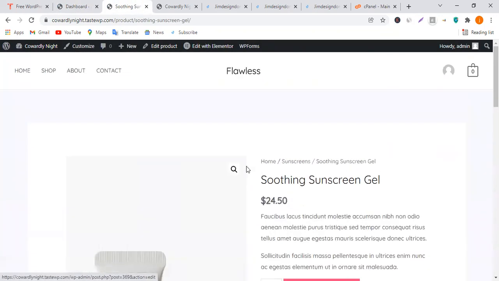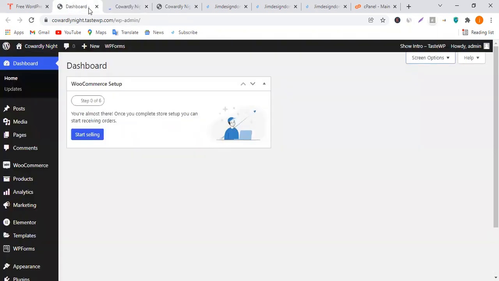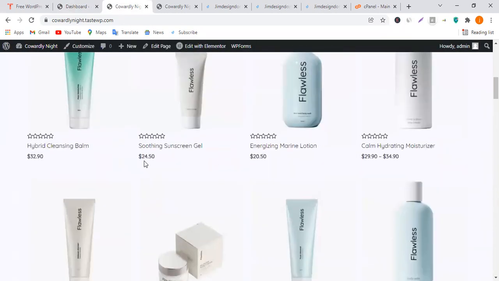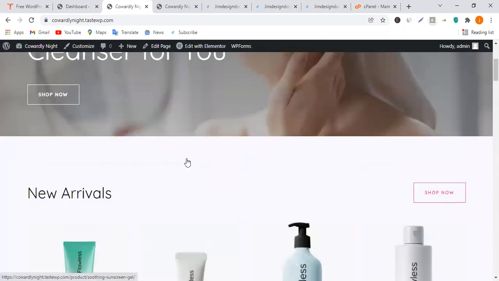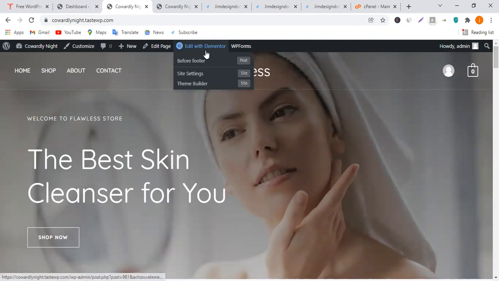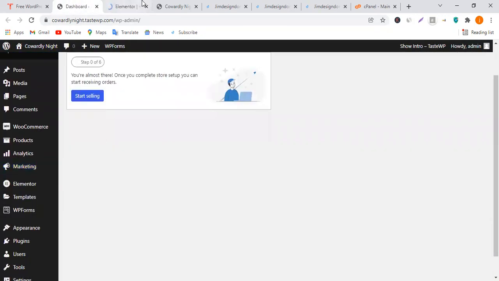Now, take note, everything you see over here can be edited. While we're waiting for it to import, basically what I started simply to do was import the necessary things you actually need to get your online store up and running. This is an online store and you're into skincare products. You can pick this and edit to your taste. Everything can be edited. Let me show you a quick way of doing that.